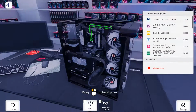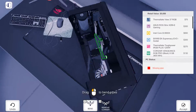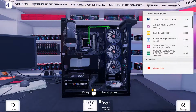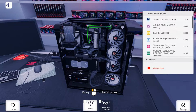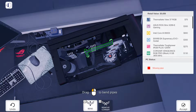Alright. If you watched the last one, you know I'm all about them 90s. I'm all about that 90 life. 90 degrees. I just think it looks better. Yeah, I do actually wish that this had some sort of smooth curved bend mode. I'd love to do some big loop, a big sweet, smooth bend. But it doesn't really, it won't really do that.